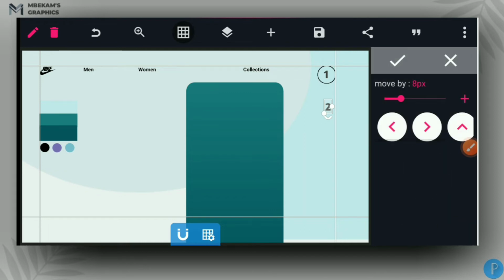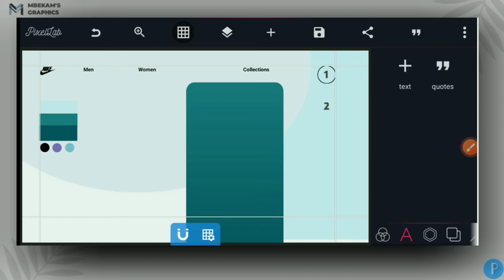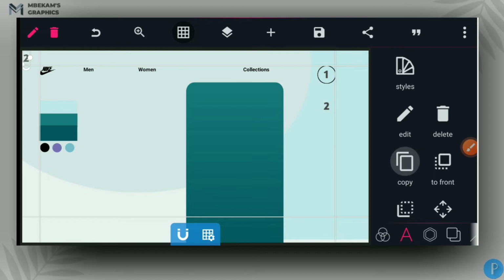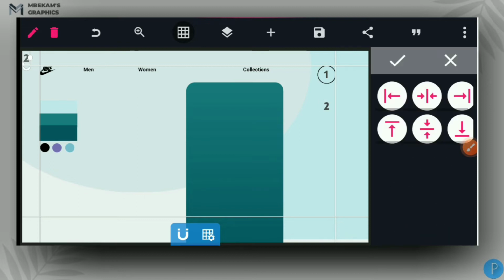Now we need to respect alignment here. So we have 1, 2. Now we have to do the same for 3.